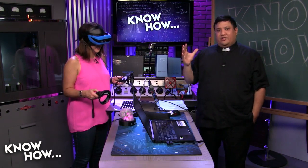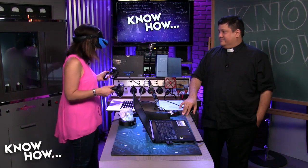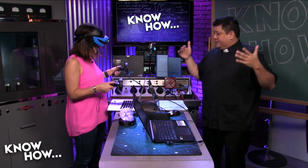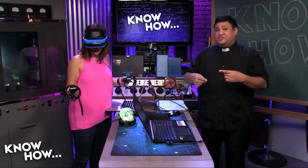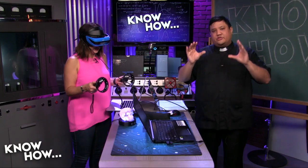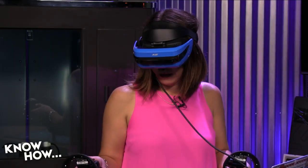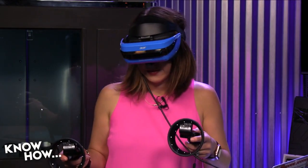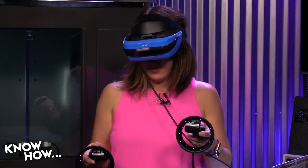I get really dizzy when doing VR, and I was okay using this. It's $400 — a dual 2.89-inch screen, 1440x1440 each, giving you 2880x1440 with a 90Hz refresh. The faster you refresh, the less likely you are to get motion sick. It's also 706 dots per inch — a much higher resolution than competing headsets, even more expensive ones. But for me the big thing is the inside-out tracking. I can walk into any space and without setting anything up, I'm golden.